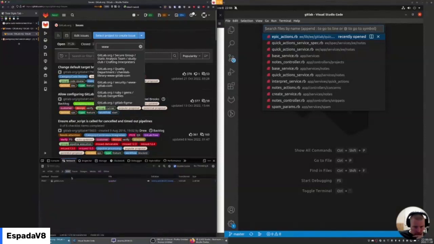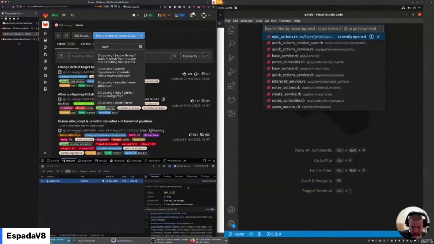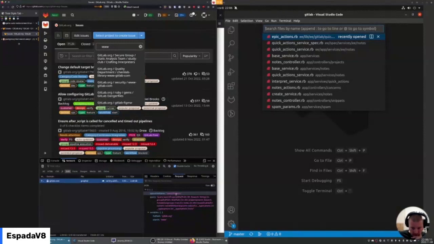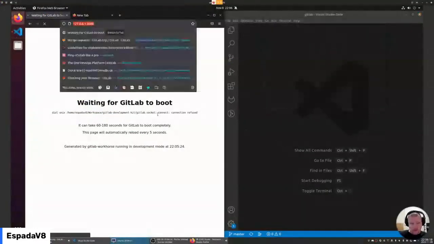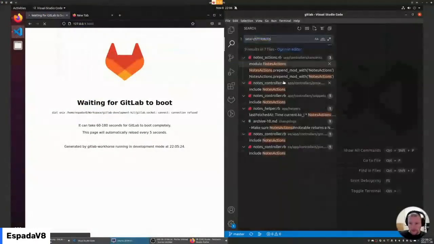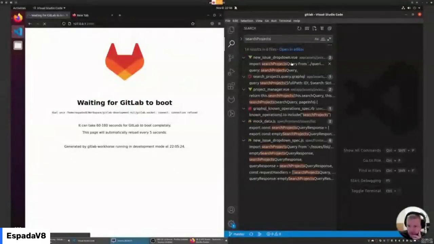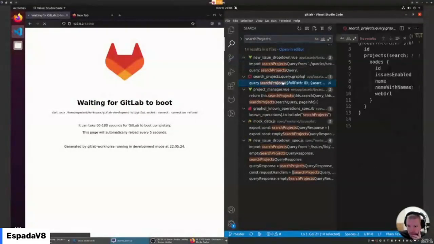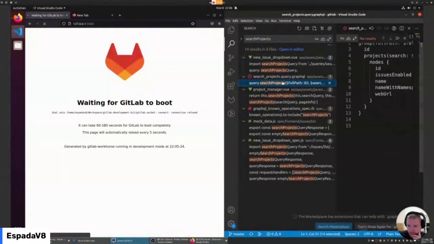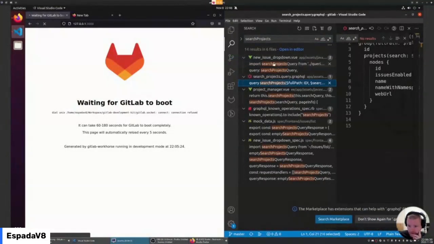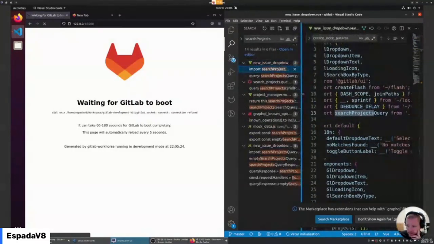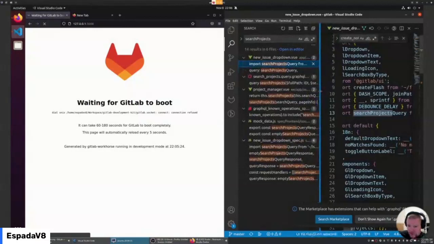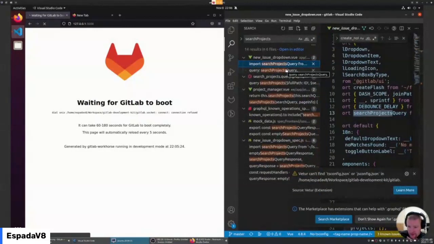Okay. So it's doing a GraphQL search for search projects. Should be something easy to find. Search project query, GraphQL. Oh yeah, that's the actual component as well. Nice. But I guess we're more interested in the back end at the moment.